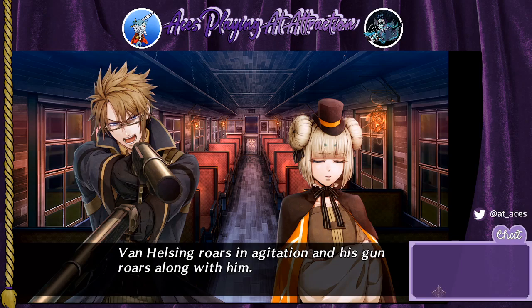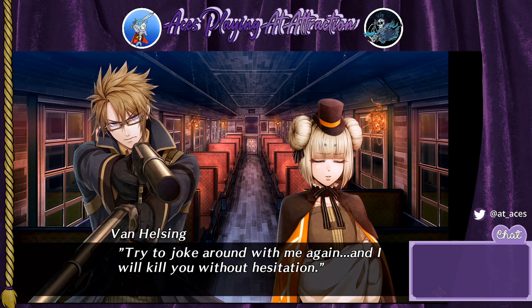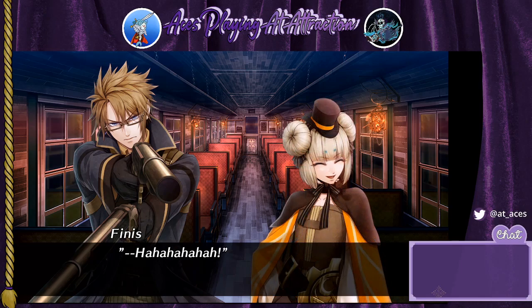Van Helsing roars in agitation, and his gun roars along with him. Part of the metal seat beside Finis is twisted out of shape in an instant. Try to joke around with me again, and I will kill you without hesitation. Kill me? You can't kill me. It's impossible. Would you like me to try?